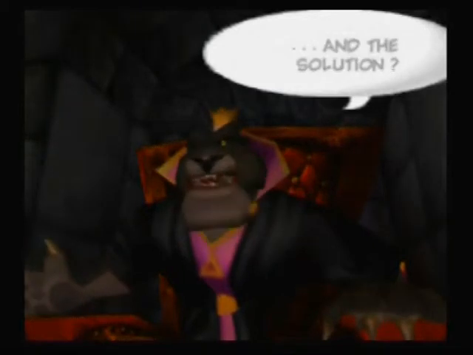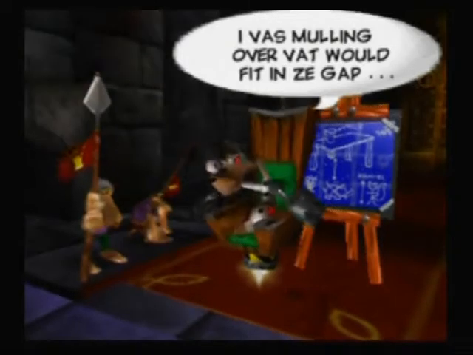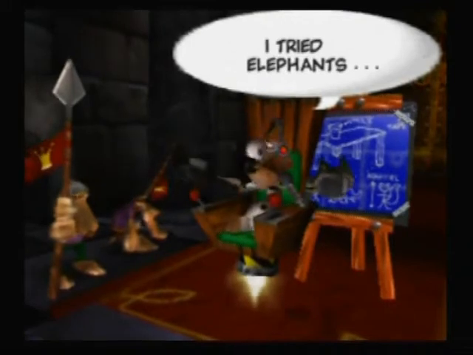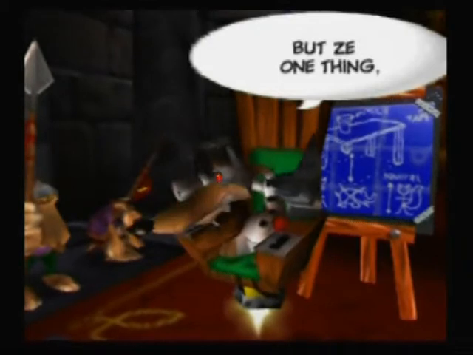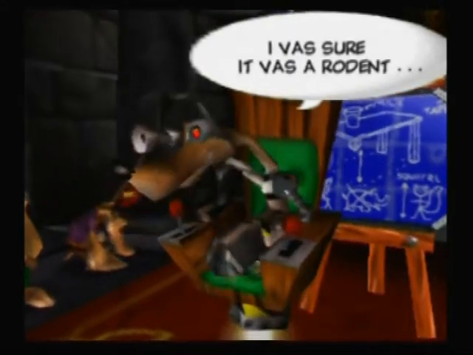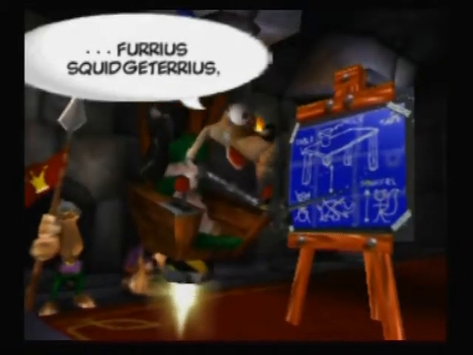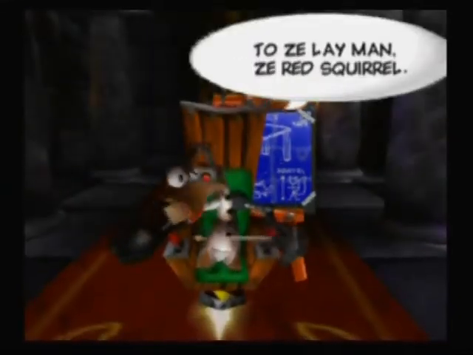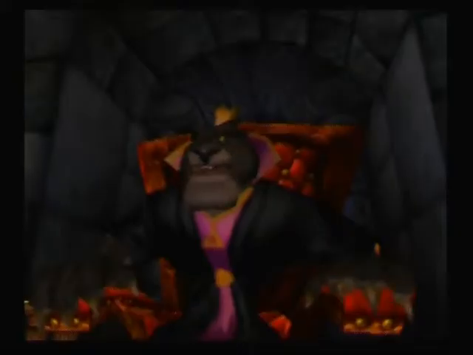And the solution? Now this is where it gets complicated. I was mulling over what would fit in the gap. I tried many things. I tried elephants, pot plants, many things. But the one thing, and I was sure of it at the time, I was sure it was a rodent. Sure enough, it was. This one. Various squidstellius, to use the proper vernacular. To the layman, the red squirrel. This red squirrel.